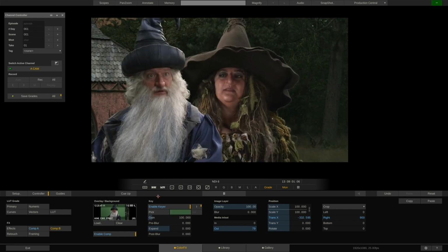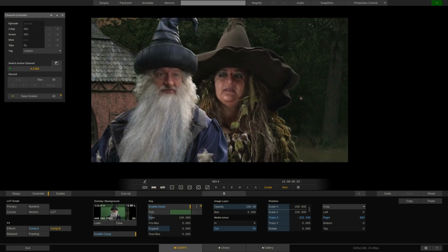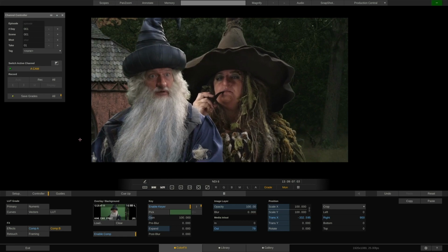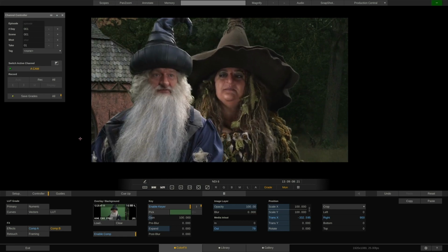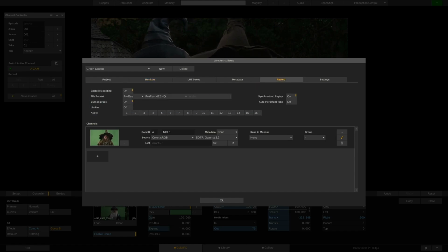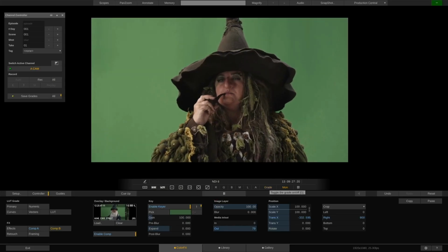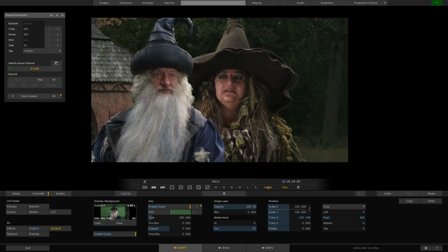Now for a quick previs, this might be sufficient, although I could certainly improve on the key and color, but I'll purposely leave this as unfinished as it is for now. Now, looking at the recording settings, we have burn-in grade enabled. If we now record the scene, everything will be baked and we cannot refine the key after the fact. So let me turn this off. Now we would record nothing but the bare camera signal, which gives us all the freedom to change things after the recording took place.